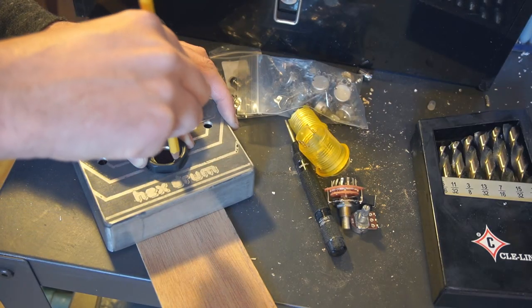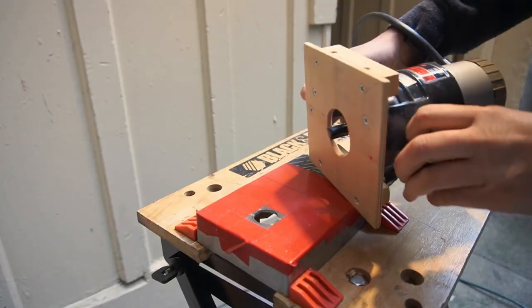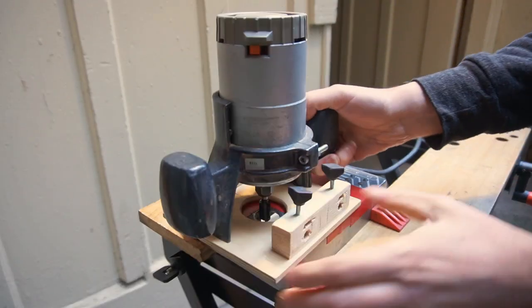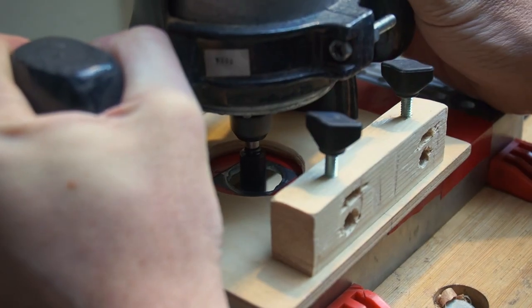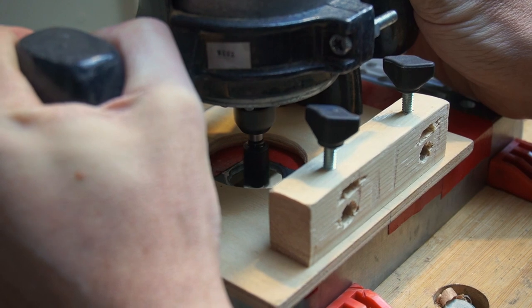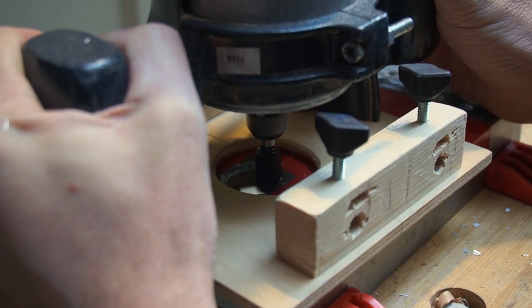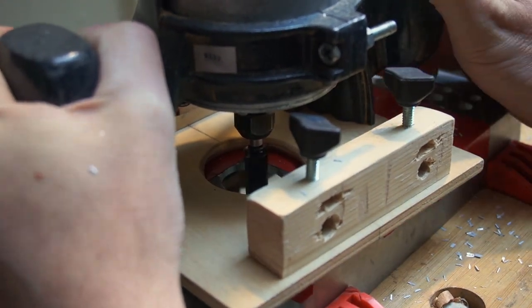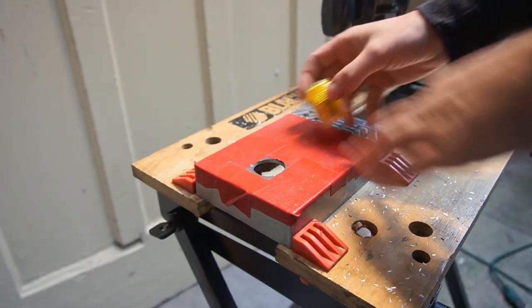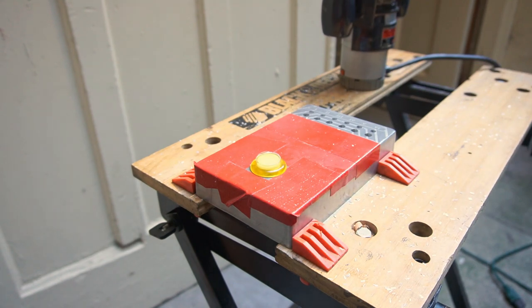First, I marked out the diameter of the hole using the plastic nut that came with the button. Then I put a straight bit on the router and set up to freehand the line I'd just drawn. I was a little apprehensive about trying this because I'd never used the router on metal before, but as you can see from the tiny chips it produced, it really goes through that aluminum like butter.